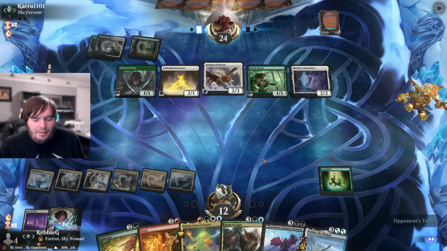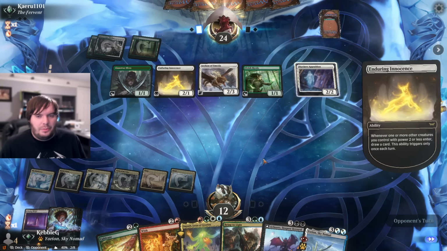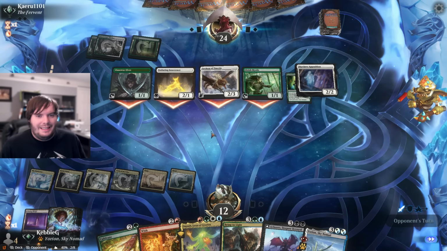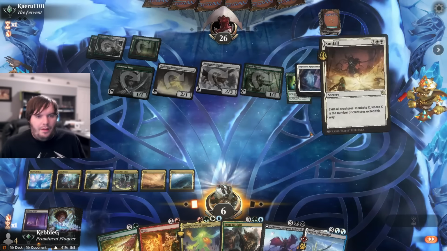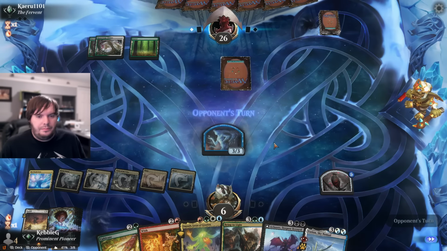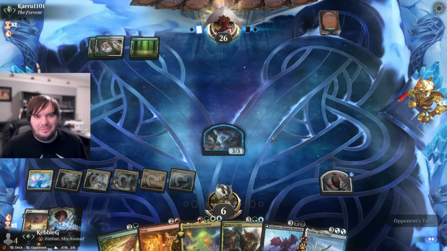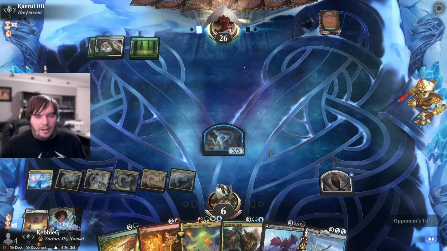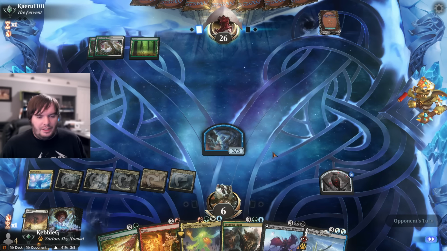Yeah. I need a sweeper quick. Because I'm taking 6. I'm at 6. Go ahead. I conjured that one. Now what do you gotta say about that? Now I could Bring to Light. And that's okay. I don't have a Splunking.